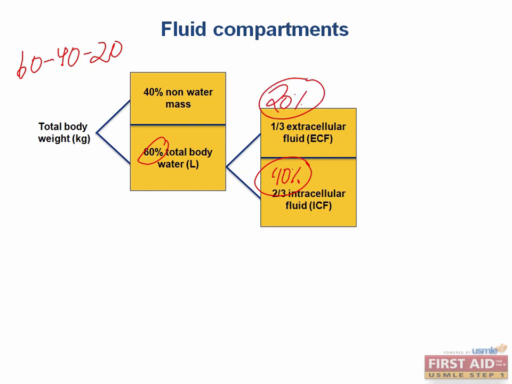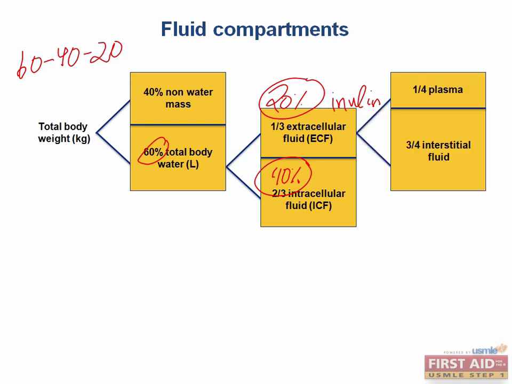So, the 60-40-20 rule means that 60% of the total body weight is water, 40% of the total body weight is water inside the cells, or the ICF, and 20% of the total body weight is water outside of the cells, or the ECF. The volume of the ECF can be measured by inulin. Inulin can move out of the vasculature but is not taken up by the cells, so therefore inulin remains in the ECF fluid. The ECF can further be divided into two compartments, the plasma and the interstitial fluid.